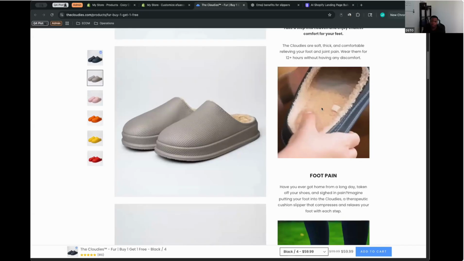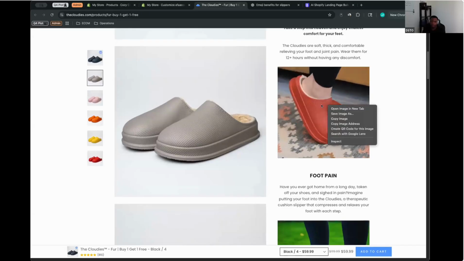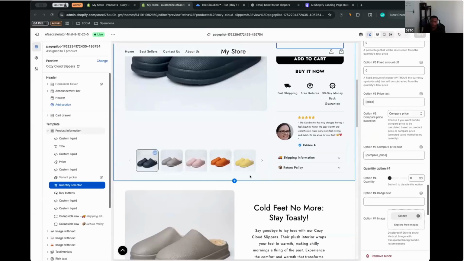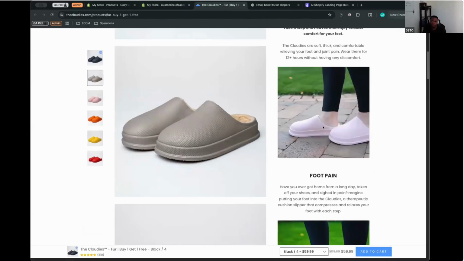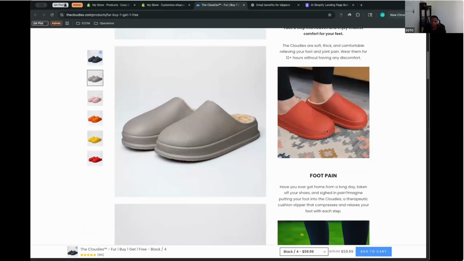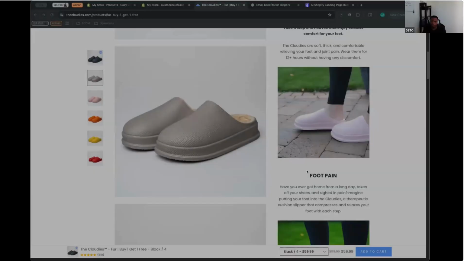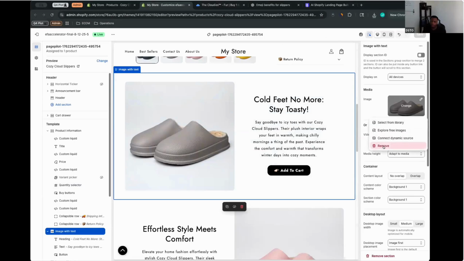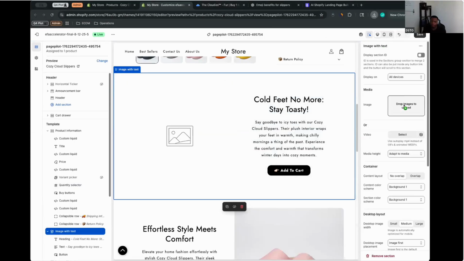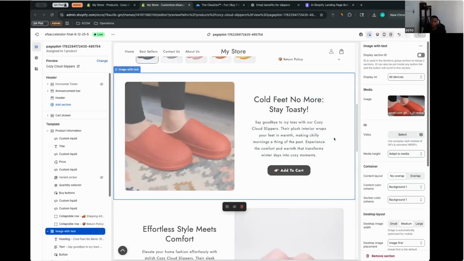All right, so I will say I do like this little GIF. I typically like to add a GIF into the body of the product page in my store so that people can see the product in use. I think it makes it a little bit more relatable, and it's a tasteful touch, a nice gesture to have on the website. So I'm just going to right click and save this GIF because it's already there. Boom, come over to mine, click change, remove that, and just drag that bad boy in. All right, just like that.